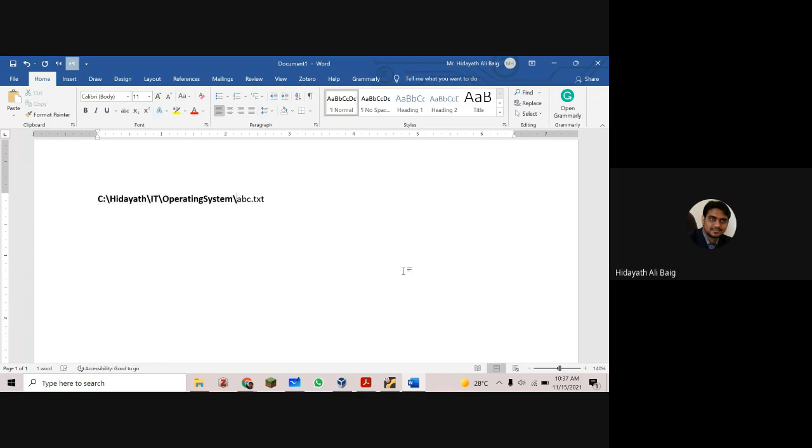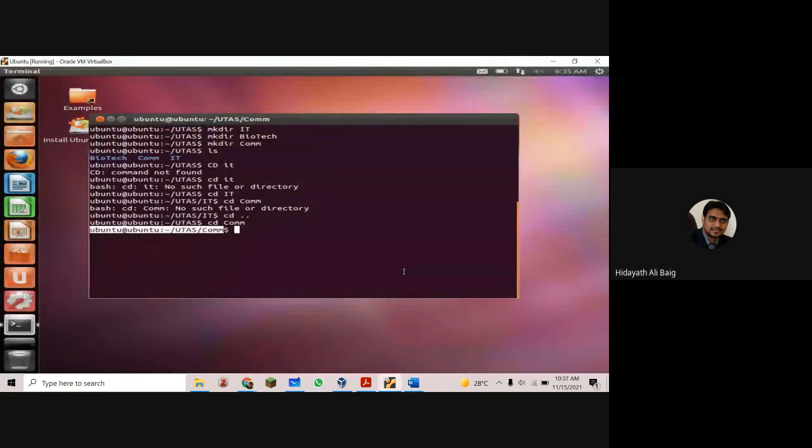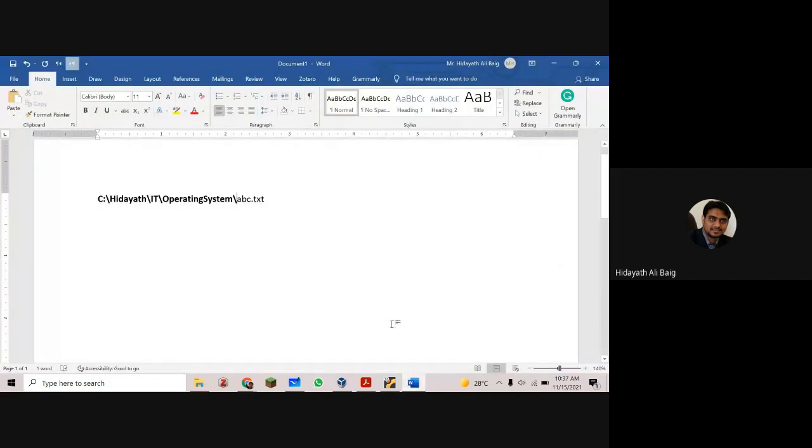Path name. So in the same way, in Linux, I want to know the path name. There is a command which we call print working directory, and the command is pwd.